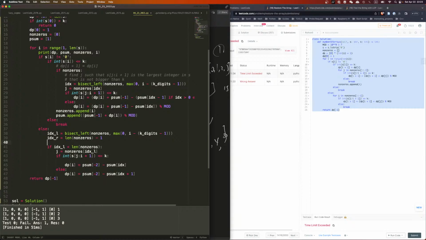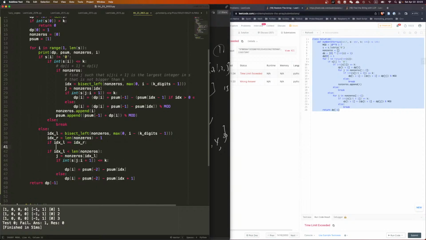We can say if index left is equal to index right, which means they all converge in one position, then we say dp[i] shall equal 2, because we can only extend to the same position, right?